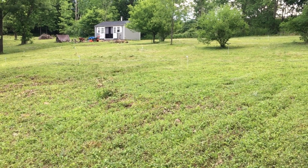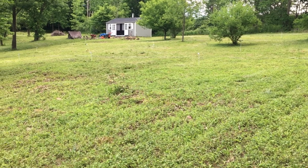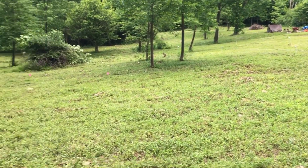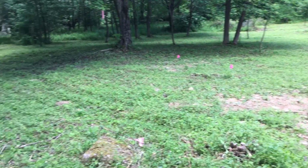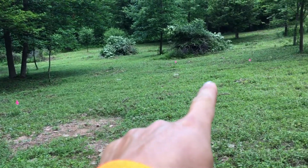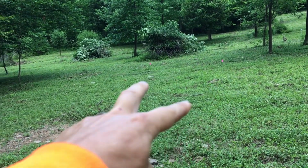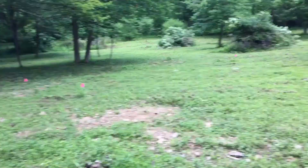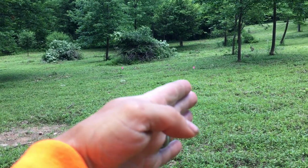One, I just didn't even care. I just wanted to know that the lot perked. Obviously now here we are, figuring out the lay of the land, where we want things. So if you can see down here, you have pink, pink, pink, pink, and then the two pink flags over there. It's on a little bit of a diagonal here. It's not directly across, it's more like this.